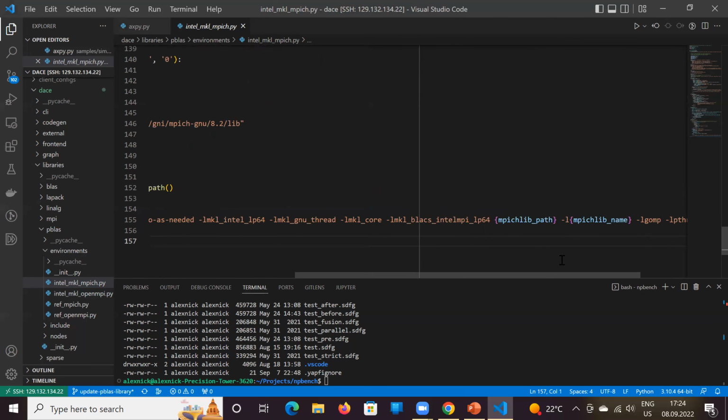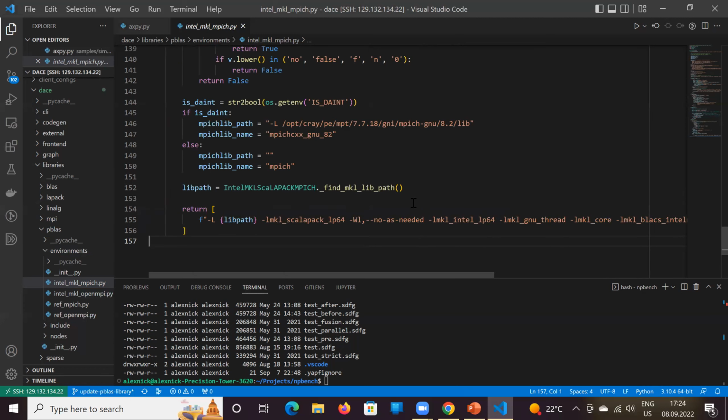But when we run the tests on the Piz Daint supercomputer, I need some other library. I made an environment variable that I pass, and then I set exactly what I want here. So depending on the machine that you have, maybe you will have to do something, or maybe you will not, because everything is in the path and the linker will find them. But if you have any issue, you can try to edit these files.